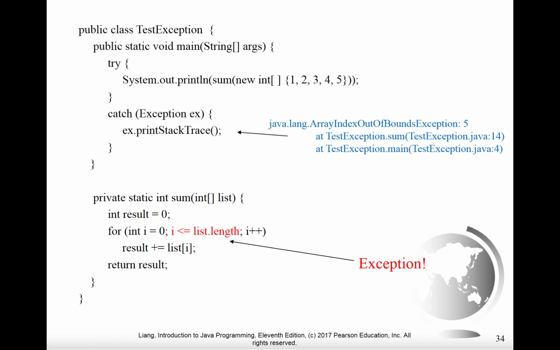So as you can see, all of that information that you see in blue comes from the thrown exception object. So it contains much more than just a simple string like we saw in the case of the illegal radius problem that we looked at. There's actually much more in there, much more useful information.